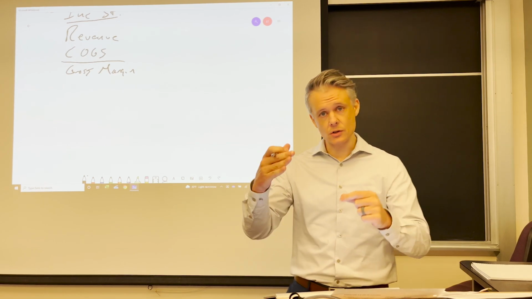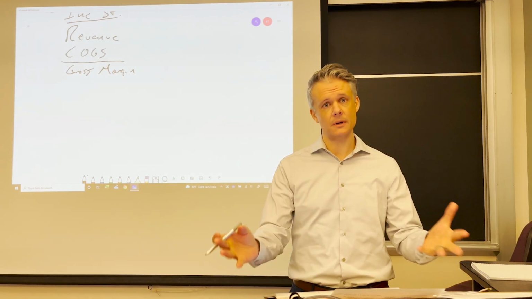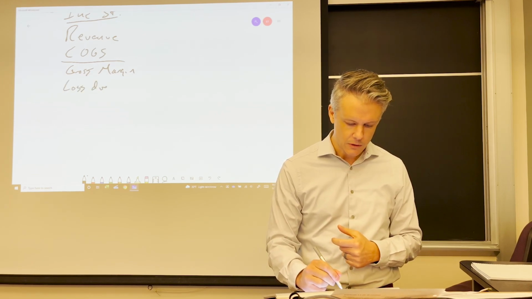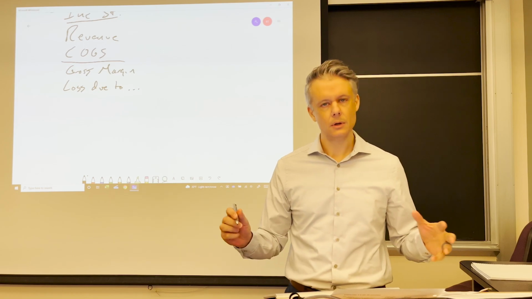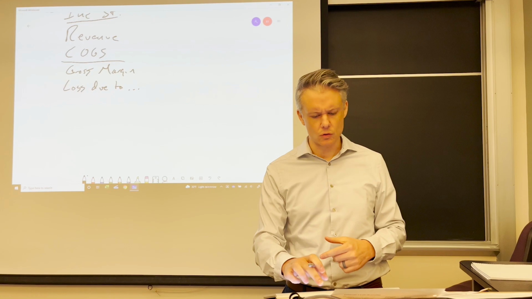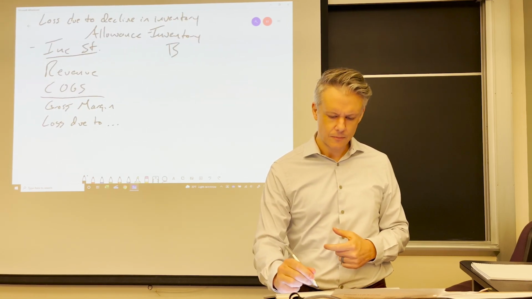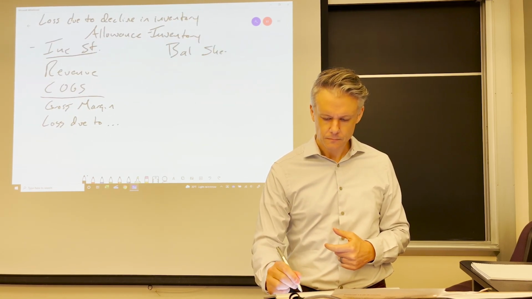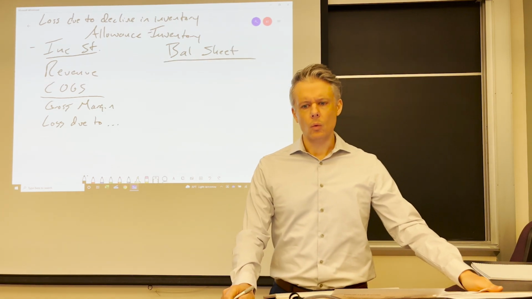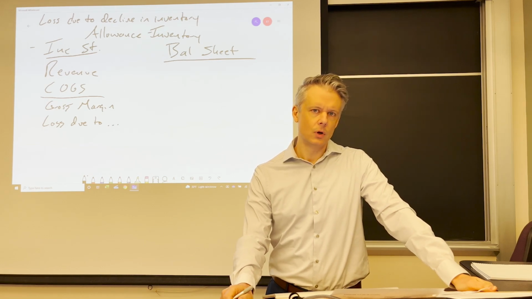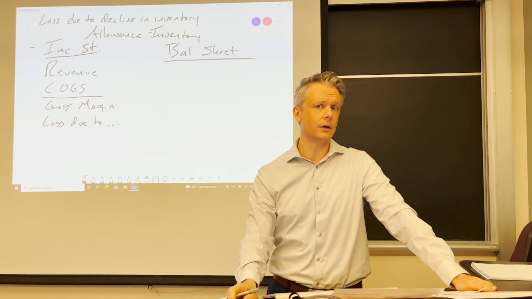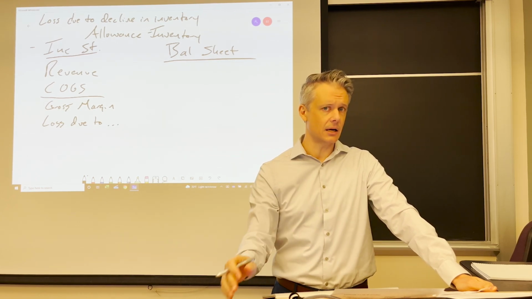Below gross margin is where we normally go into our operating expenses. This is where we would find this loss due to decline of inventory. So now we have this segregated in the income statement. It's more useful. From the balance sheet side, this will resemble our work in accounts receivable, where we have accounts receivable, we have that allowance due to uncollectible accounts, and then our net accounts receivable.